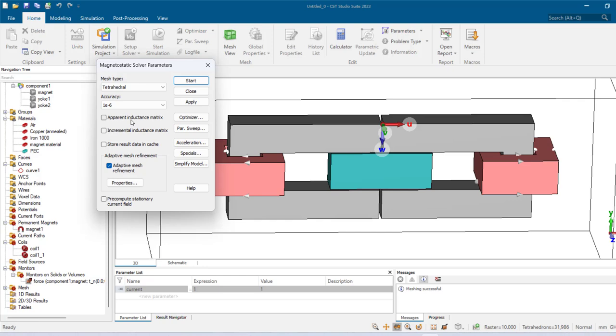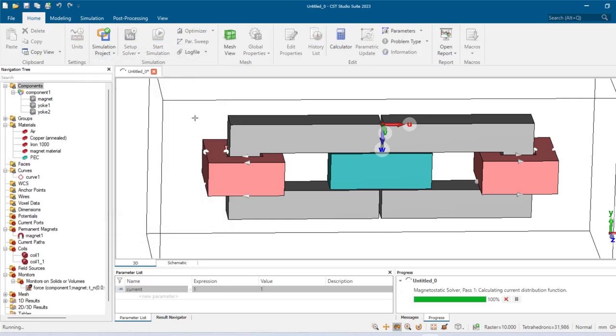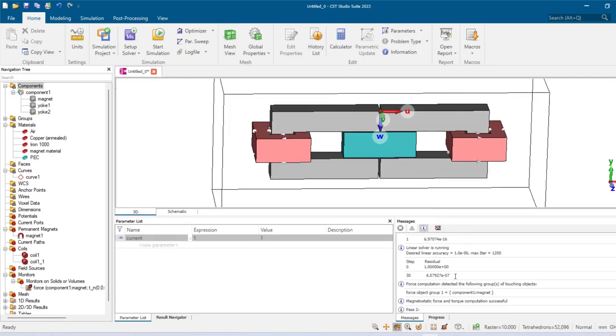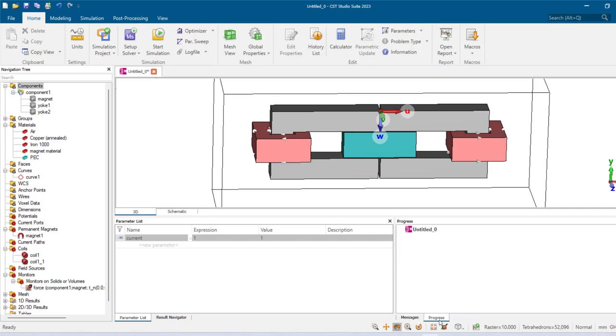Otherwise, I press start and the simulation runs. How the simulation is running will be shown on the progress on the lower right hand side. There's also messages here which can give you an idea of how the simulation is running.